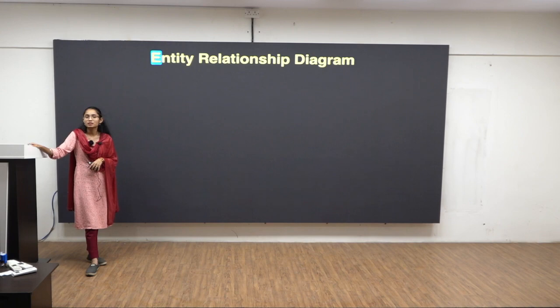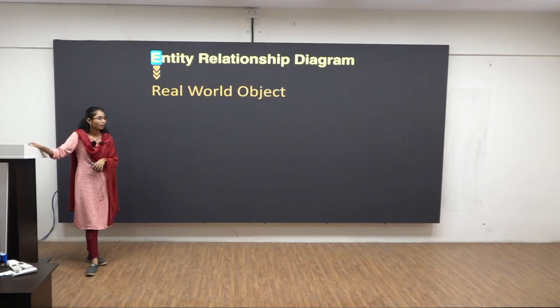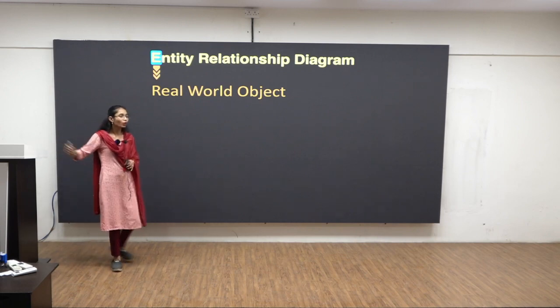So here you need to understand what this entity is first, because the entire planning, the entire diagrammatic representation depends on this word, that is an entity. So this is a very important word for your diagrammatic representations. So first let us understand what this entity word means. Basically this entity word is nothing but what is called a real world object. What is it? It is a real world object.